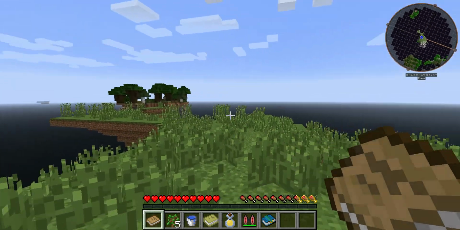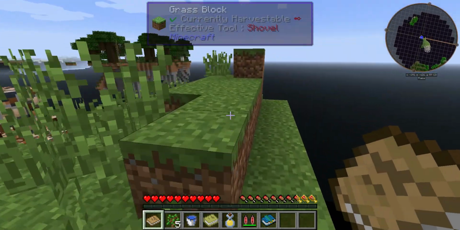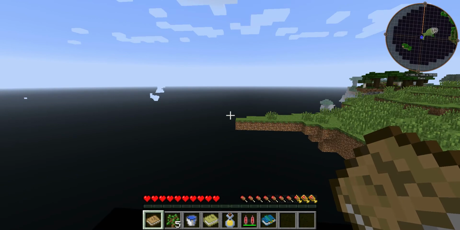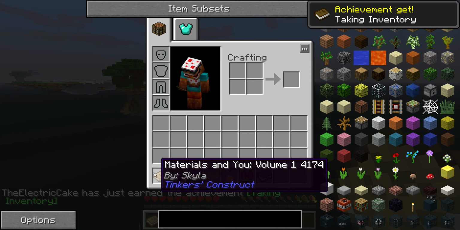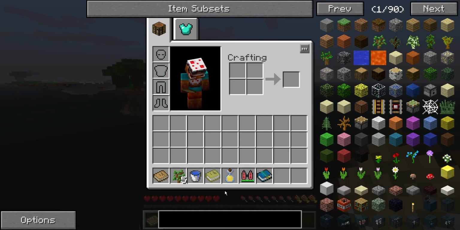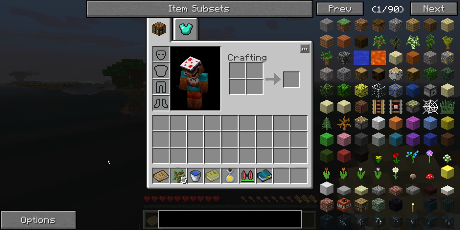And what I found was this thing called SkyMyst, and what caught my eye was the world generation. It's a little bit hairy, I gotta tell you. Look at this. That looks kind of rough. And you can see I got some interesting things in my starting inventory. I've got a Tinker's Construct Book, 5 Oak Saplings, a Water Bucket, a book called Not Dead Yet, SkyMyst Not Dead Yet. I have Lemonade, a Jetpack, and an RF Tools Dimension Manual.